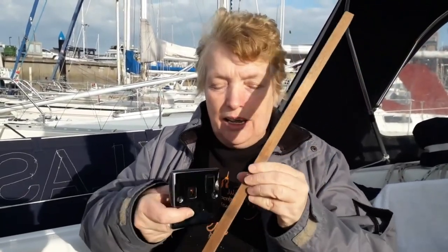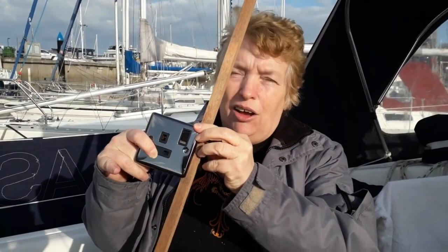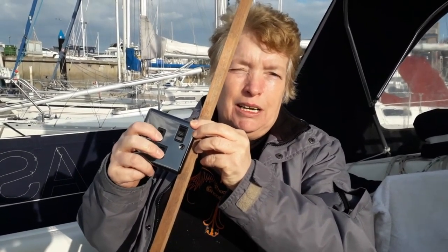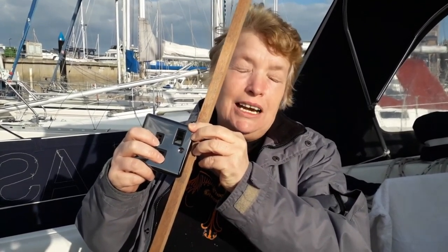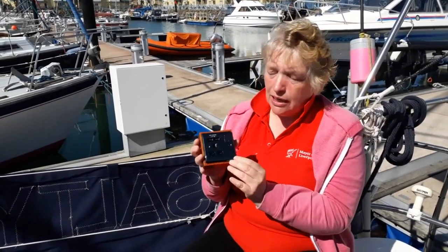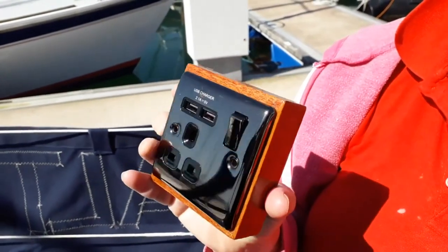I'm going to be using a bit of wood to make a wooden box, and this is what's going to go in it so we can have a couple of extra power sockets on the boat. That way we won't have to drill any more holes. I've finally managed to stick my little bits of wood — which I did in Bangor — together, varnish them all up, and now you can see this is going to be our electrical socket. It looks a lot nicer than a white plastic box, and hopefully you'll see this in a future episode when we finally get round to doing the AC electrical circuit, which will probably be next year knowing us.